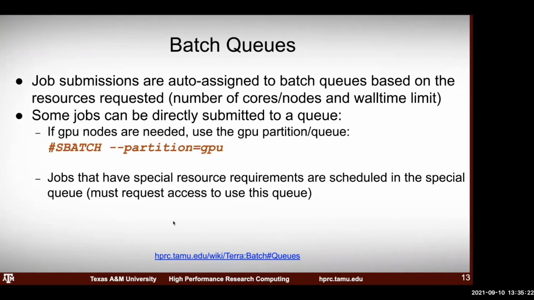So if you go to our wiki, hprc.timeout.edu/wiki/Terra or Grace, and then batch queues, you could read about the specific batch queues for whichever cluster you're looking at. And if you have any questions about scheduling a special job, send us an email. We could work out a time to manually allocate those resources to you.